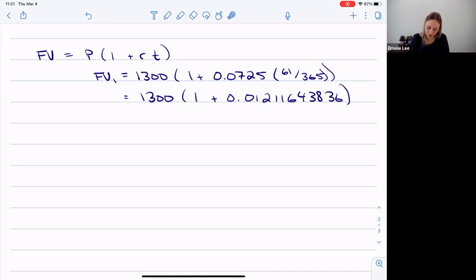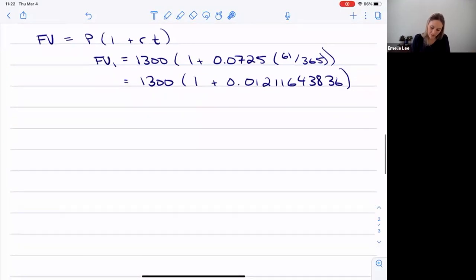Right, so to show in my work that this is, I've simplified this first and that becomes this before I add it to 1, that's how I show it, right? And then now just keep all these, because you want to keep all these decimal places. We are talking about money, so it's kind of important. So keep all these decimal places and then add it to 1, which you can just do while it's on your screen, right?